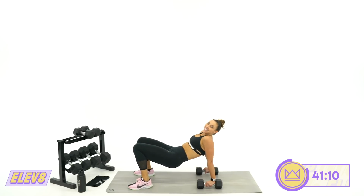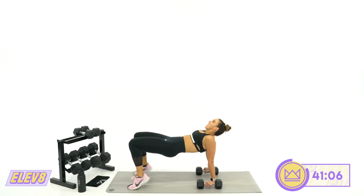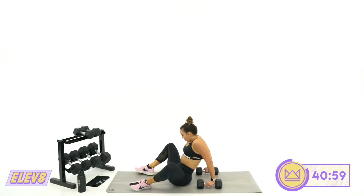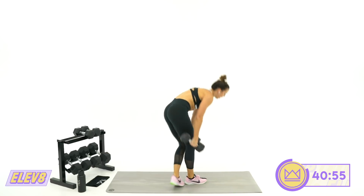Almost there, 10 more seconds, come on. And then we'll go into some cardio. Let's go. 4, 3, 2, 1, and rest. Beautiful job. Move those dumbbells out of the way. We're gonna hop right into the cardio.